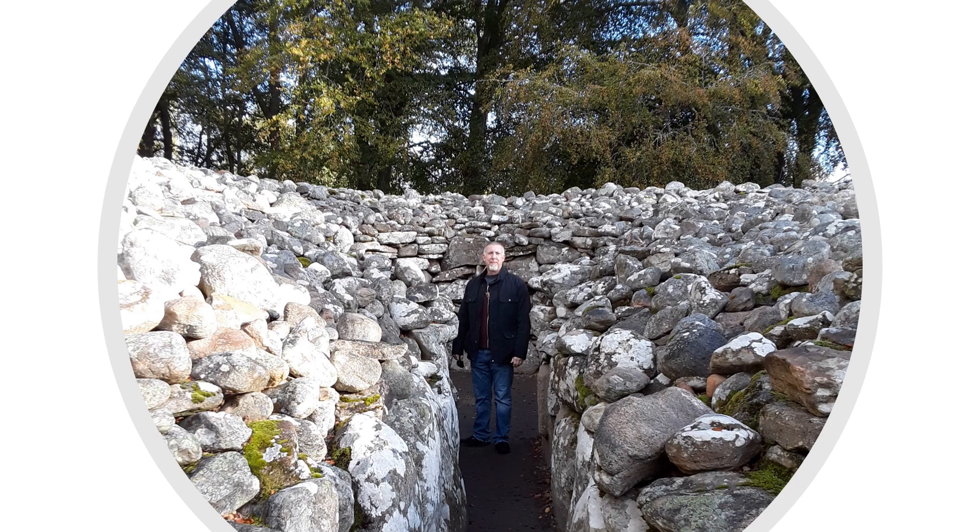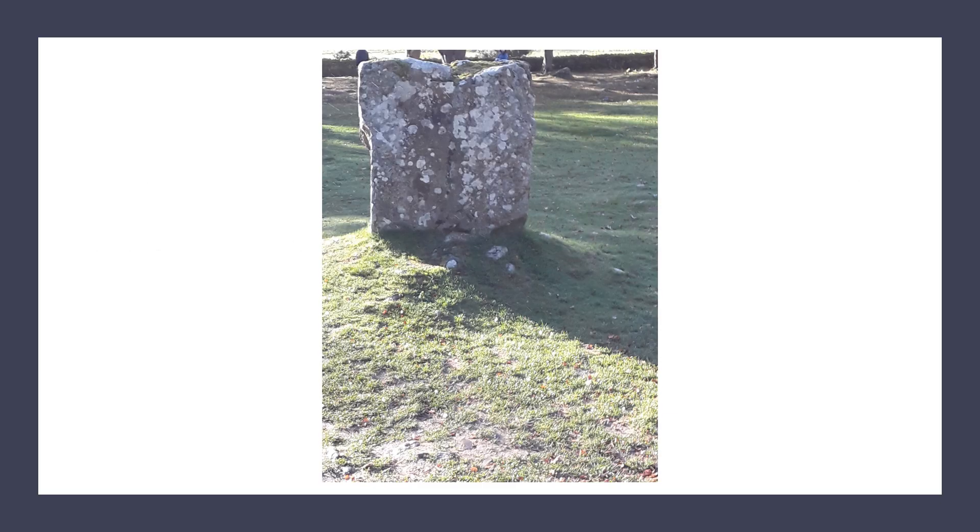Great amounts of manual labor were used to create the megalithic structure. The work was done to a degree that it has lasted thousands of years. The layout of the structures appeared to have had meaning to the builders. The cairns were placed in circular designs in a typical ancient people's design of the inner circle, accessed by a central passageway. I've highlighted this ancient architectural design in several of my past videos.